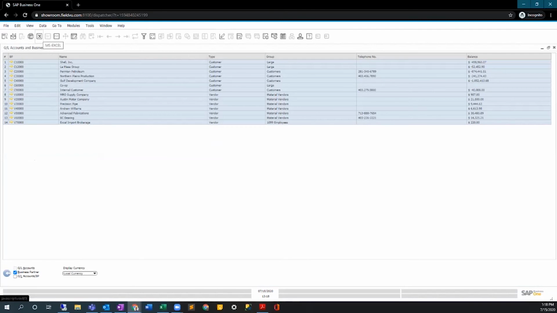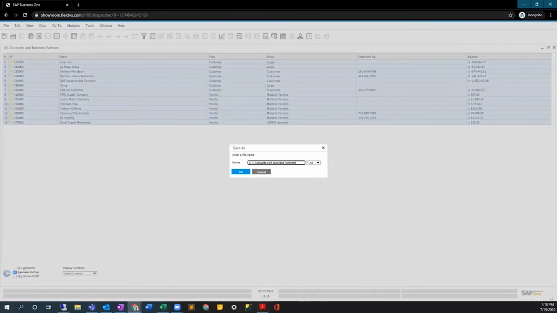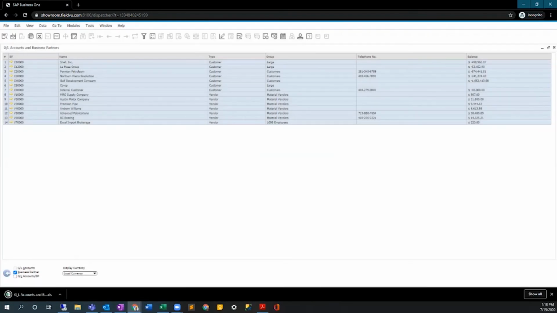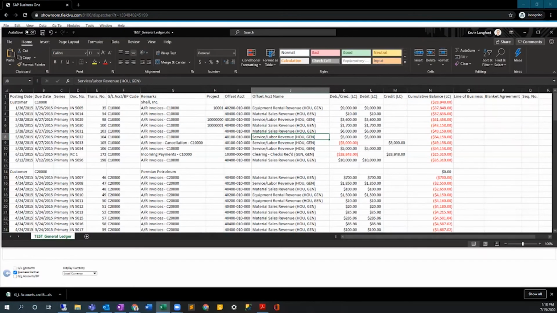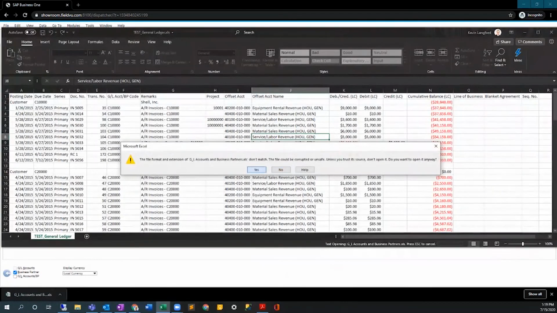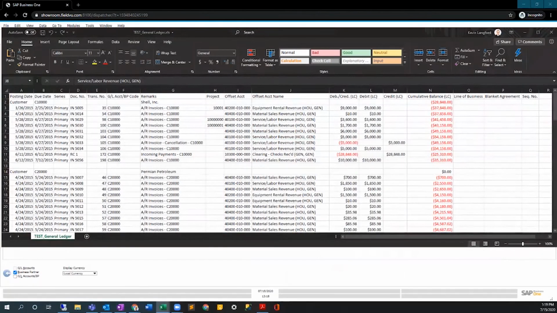So from here, we can export this to an Excel document, name the file, choose our file type, and go ahead here. No, that was our old one. We're waiting for this. There it is. Sorry, it opened at the bottom. Didn't see it there for a second. Oh, we're going to open it anyways. And here we go.